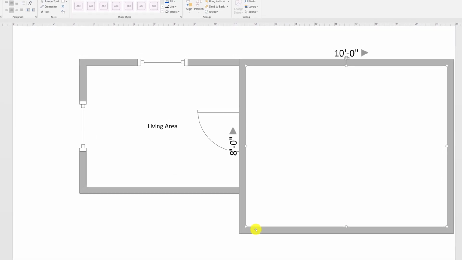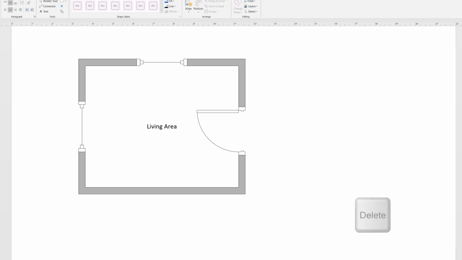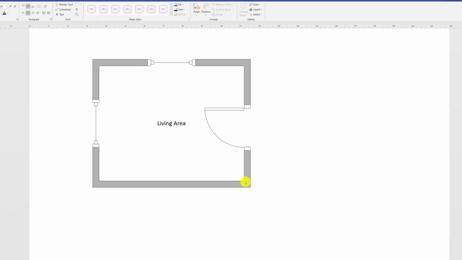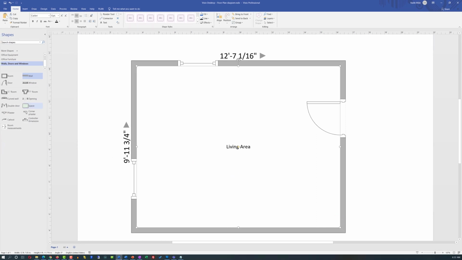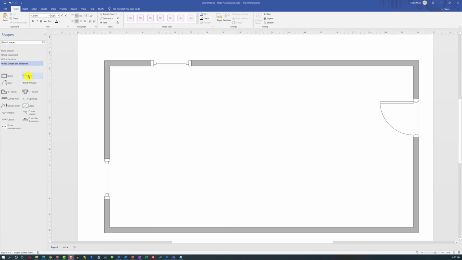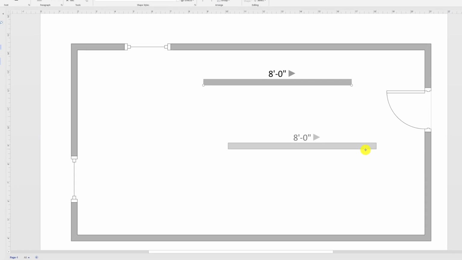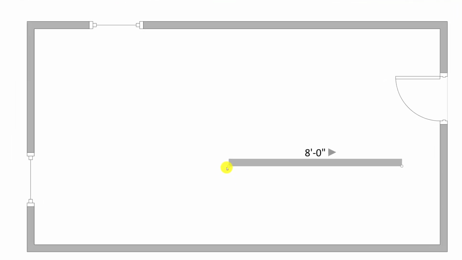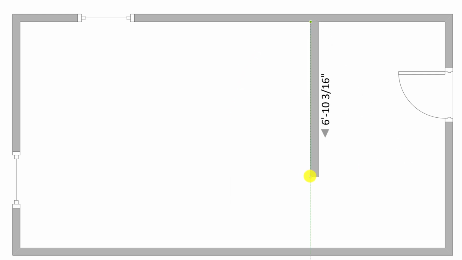To do that, we will delete the room that we just dragged into the diagram, and I'm going to do it by clicking the delete button on the keyboard. Instead of building space room by room, we will use this room shape from Microsoft Visio to define external dimensions of our structure. You can start defining the walls by using the wall shape. To do that, you just need to drag the wall shape and snap it into position. Once you have the wall shape selected in Visio, you can drag it by using the circle in the corner, and it will snap into position and will help define the areas.